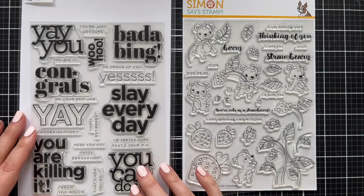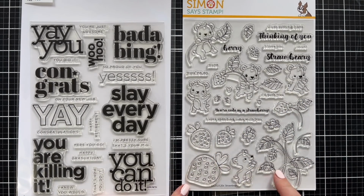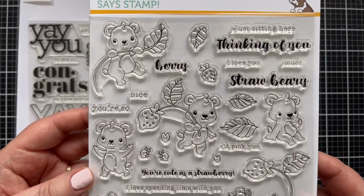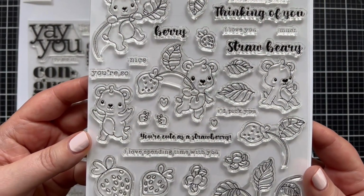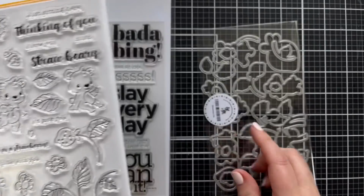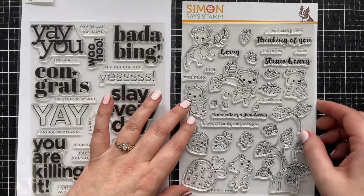Then I wanted to use the bear from this strawberry set. I think this is just charming. Look at all these sweet little bears and the strawberries, sweet little greetings. It's a very, very cute stamp set. And there are coordinating dies that you can purchase for this set as well that cut out almost all of those images.